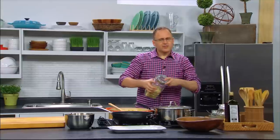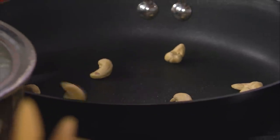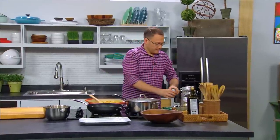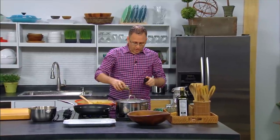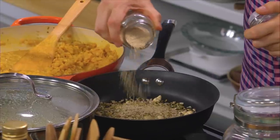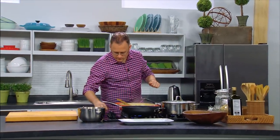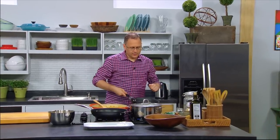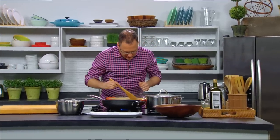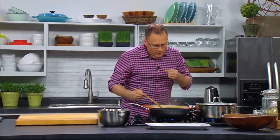We want to do the seed mix now — just a nice addition to go over the dal. I've got a hot pan and I'm going to throw in a few nuts and seeds. About a cup in total: roughly a quarter cup of cashew nuts, pumpkin seeds, sunflower seeds — whatever your favourite nuts are. Fennel seeds give an amazing, interesting taste, so add a smaller amount of those, and some sesame seeds. We're just going to dry fry these to unlock some of the flavours. Make sure they don't burn. They'll take about a couple of minutes and will get nicely fragrant. Speaking of the dal, I think this is ready — just taste a little bit — nice and soft, ready to go.